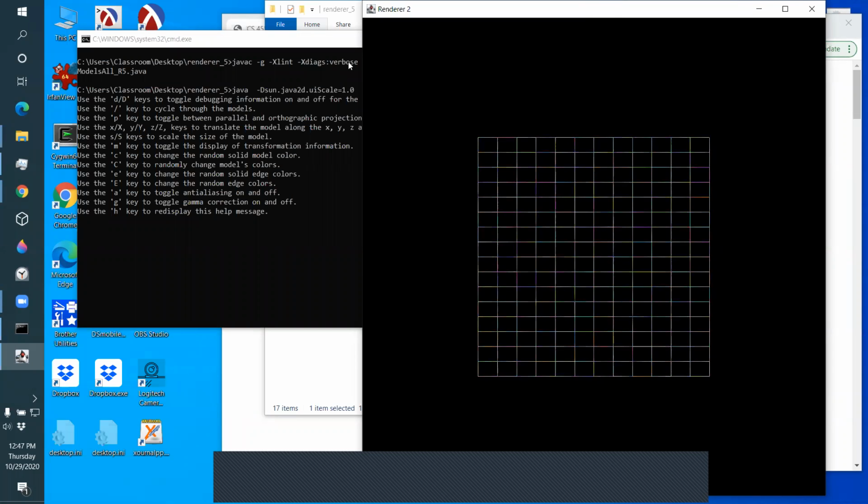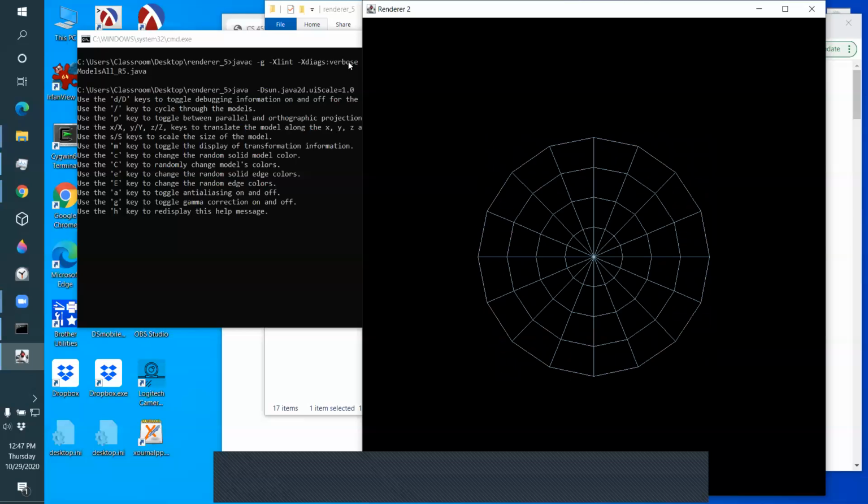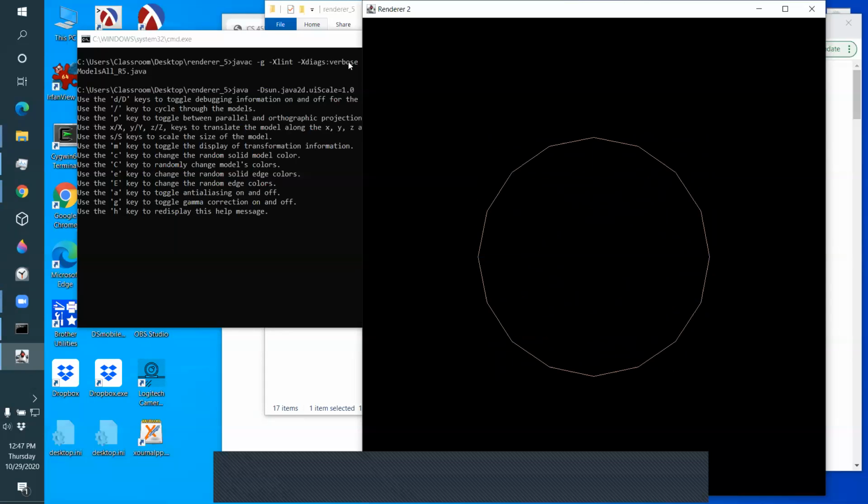Okay, and I can do it a couple of different ways. So you notice it's multicolored here one way. It's actually multicolored here in a different way. We'll see in a minute what's slightly different about these. These are all slightly different ways of changing the color. Okay, and like here, there's a bunch of line segments, and you can change the color of all of them, or you can change them to see.